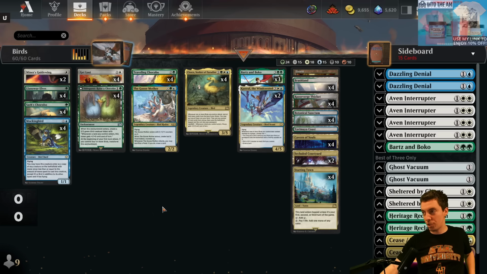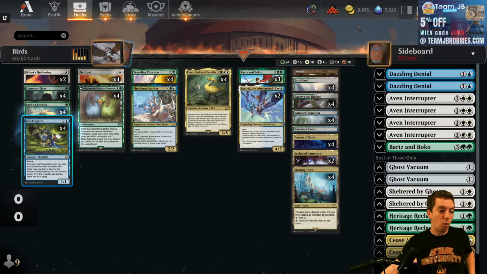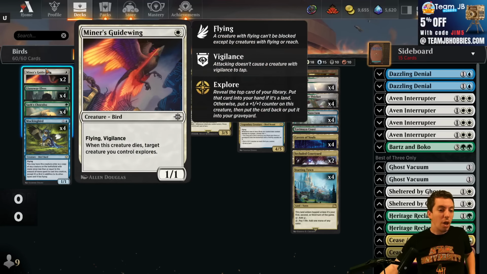We're doing some rebrews. This is the rebrew of the 10 New Brews Bird deck. It went pretty well in early access, and now we're going to try it on the open ladder. I made some changes here and basically just added more birds. More Mockingbirds, more Guidewings, trying to have more natural birds.